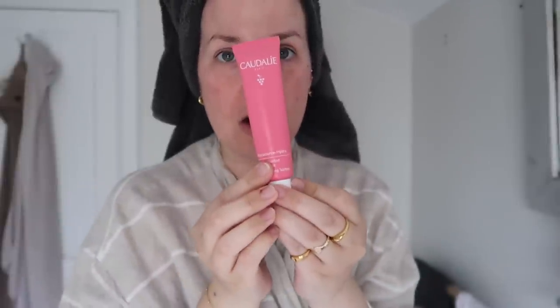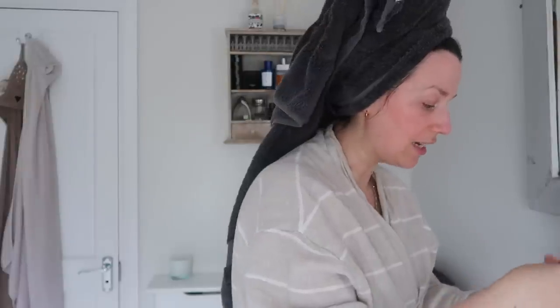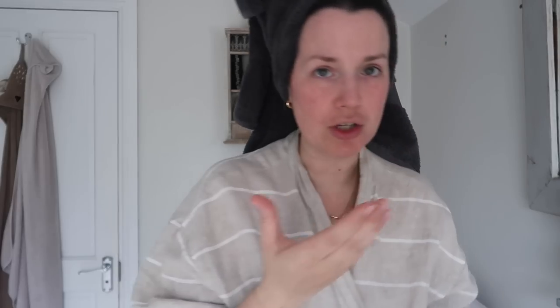This is a recent repurchase - I just needed a day moisturizer and thought, oh I used to like that quarterly one. Having repurchased it I'm like, oh my god, how have I not repurchased this sooner? It's the Venusauce Moisturizing Sorbet. Beautiful product. Great if you have oily skin or don't like heavy moisturizers in the morning. I'm coming to the end of it already and I think I'm going to repurchase it again - it's one of my favorite day moisturizers, and much cheaper than the Sunday Riley Tidal.